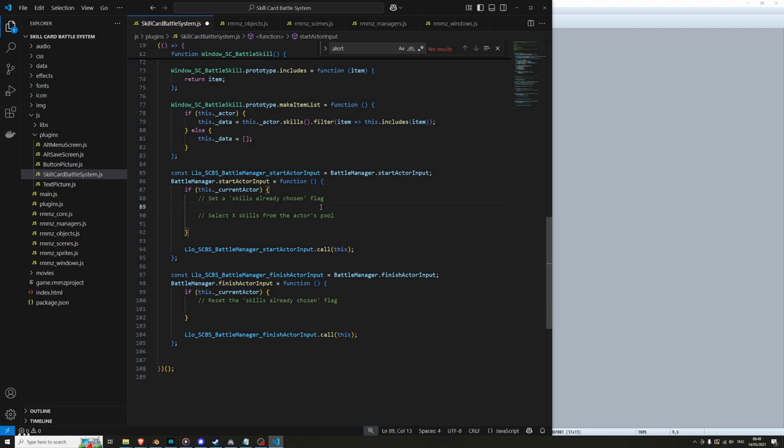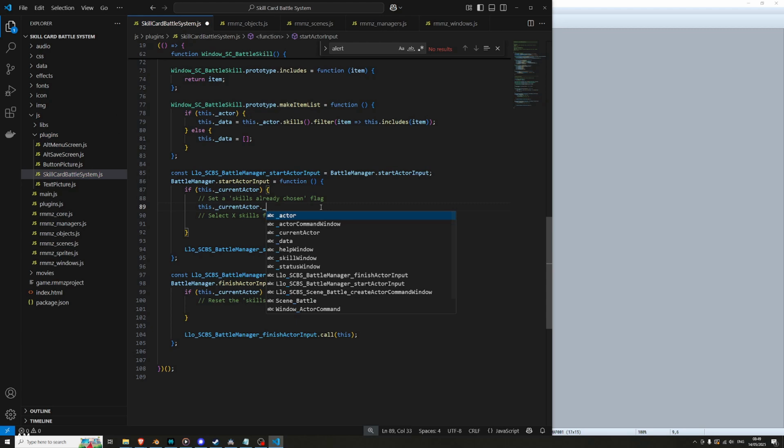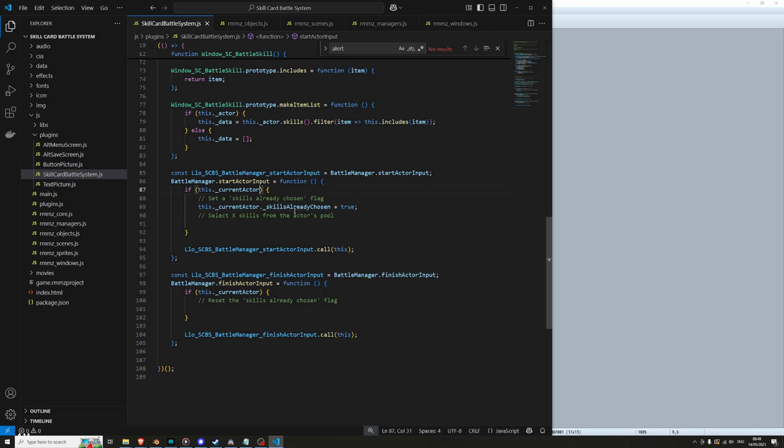So I guess we can just do something like this, current actor dot skills already chosen equals true. And then we can add this here.